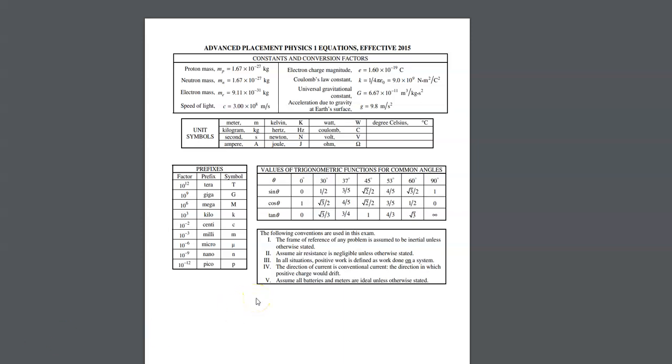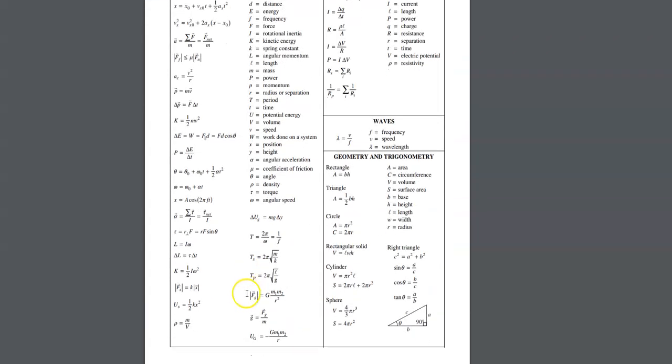Hello, physics students. I wanted to do a quick recording and just go through and talk about the simple harmonic motion equations. So, the two main equations in this module are the equation that relates the period of a mass on a spring to the square root of mass divided by a spring constant, and then that's multiplied by 2 pi as well.